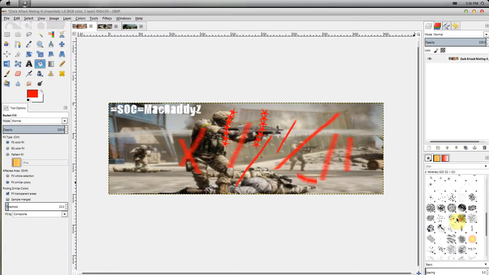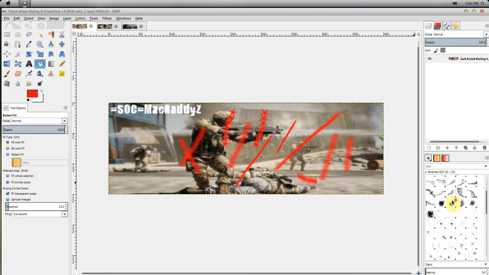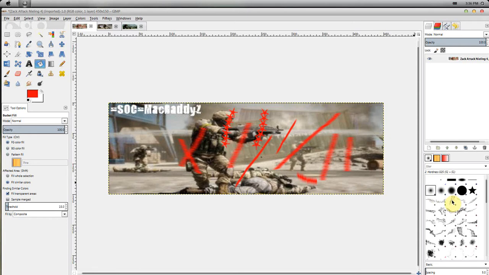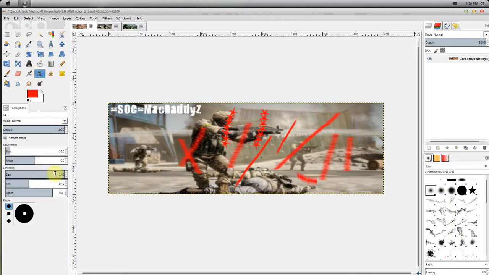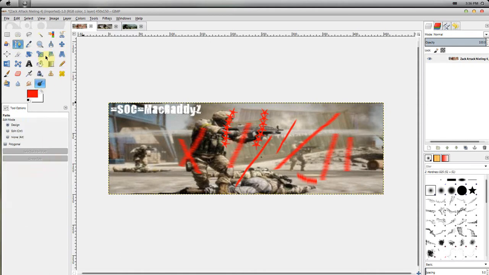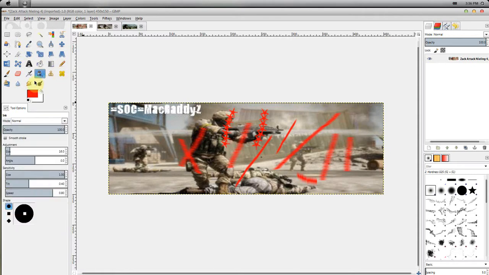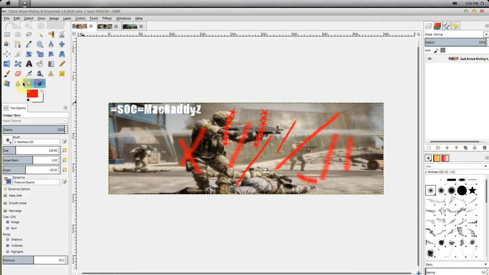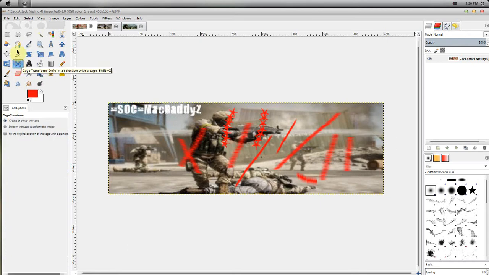They've also added new brushes here. Now, some of these brushes are mine, but they have added new brushes. If you have the default GIMP without any added brushes that you have, or you made, or you downloaded, then you will see there are new brushes. Another new thing they have here is that they've added a lot of new options under each of these tools, a lot more to configure with each tool. But one of the things that is completely new is the cage transform.